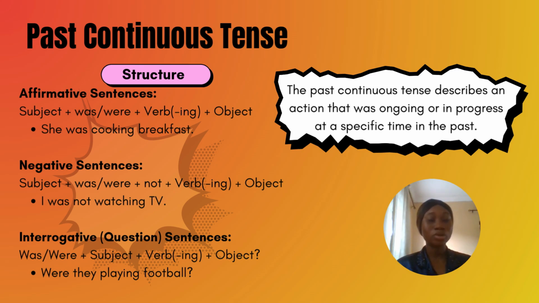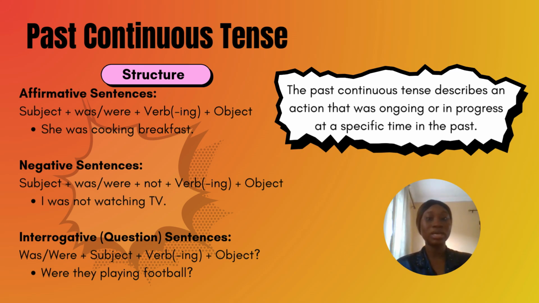Then your verbs also end in ing. Remember that for your present continuous, you also see ing. So anything continuous, to show that it is still happening, still going on, you will see ing. That's why you have an ing also in your past continuous tense. All right, so you can see the example.